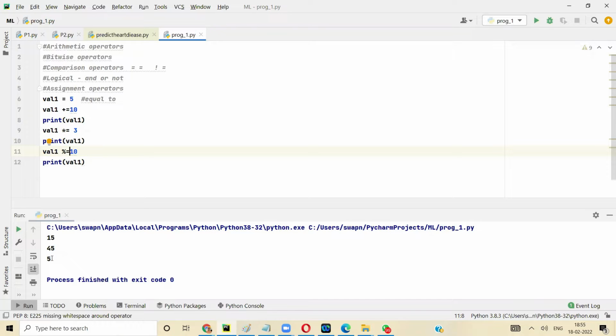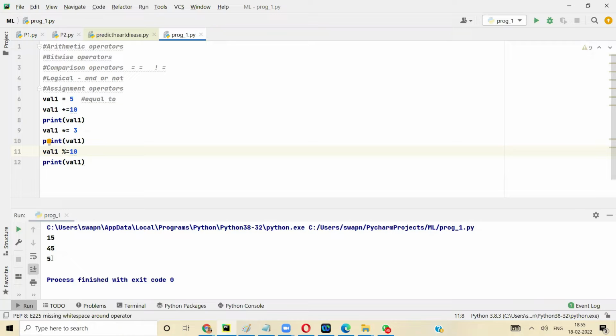Now there are a few more operators we will discuss when we start talking about advanced data structures. We have in, not in, is, is not. We'll do these when we talk about strings. After a few classes we'll be doing strings, and there we'll discuss those operators.